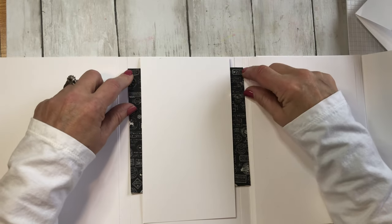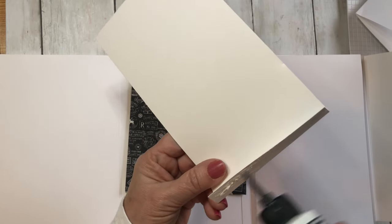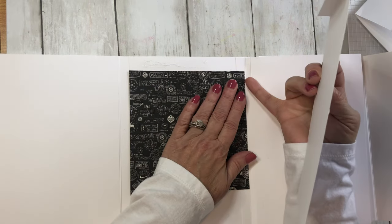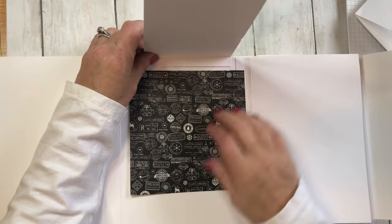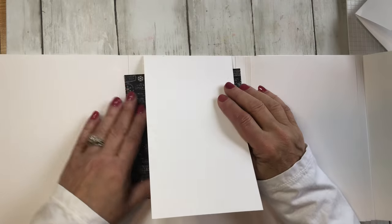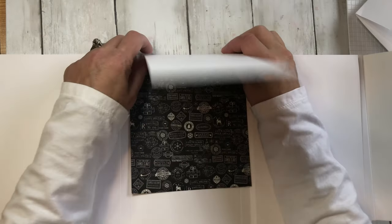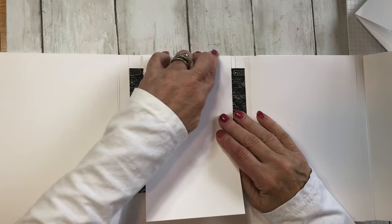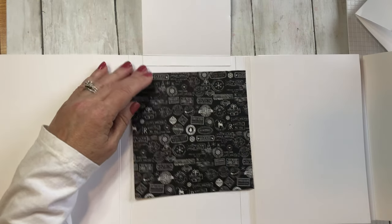That's my 6-inch piece of paper. That's 6 inches here. So I do need to scoot this down a little bit. Waited too long. Okay, it'll still work. Set that in. I have trouble visualizing this with my tab sticking out, so I have to have my little visual aid here so that I can get it centered. And I feel like it's too far that way now. Super close right there, so I'm leaving it there. See that? Okay. Press your tab in. Really good.